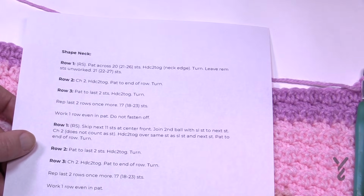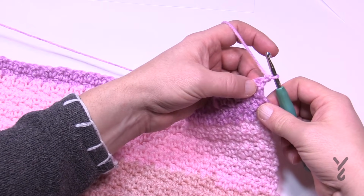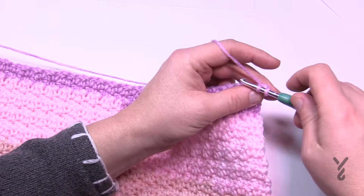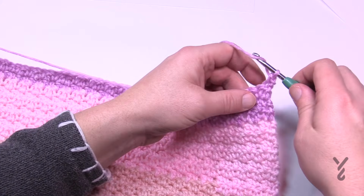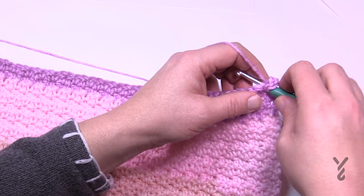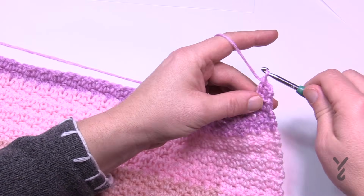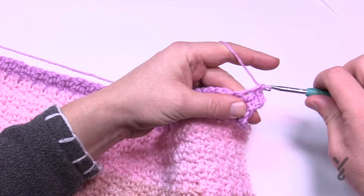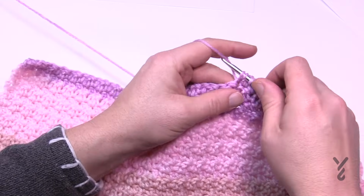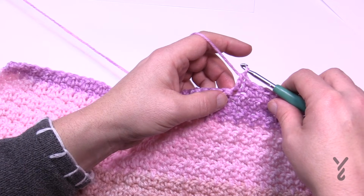Let's begin shaping the neck. I'm going to carry out the pattern as I know it. The last one was the double crochet that went in here, so this one has to be a single. I'll say that's 1, and then I'm only going to go for 20 stitches. You may have the other sizes depending. So this is 2, and then 3, 4, and 20. Once I have my 20 in, it could be the other sizes.